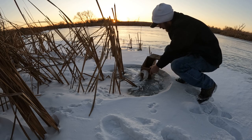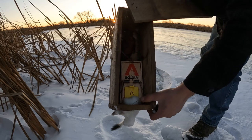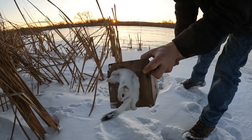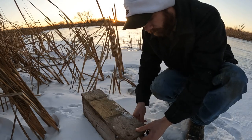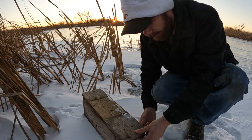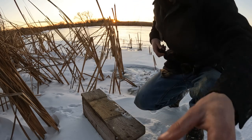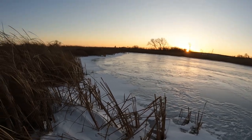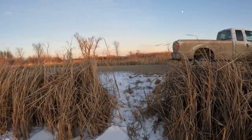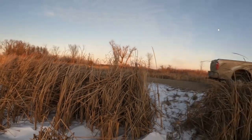You can see the rat trap has a catch right there, and it's stuck on the outside of the box - it's all froze up. So I'm going to bring this home, leave it out by the fireplace, and then reset it tomorrow. These locations like this - sloughs, red willow thickets, stuff like that - are just awesome.